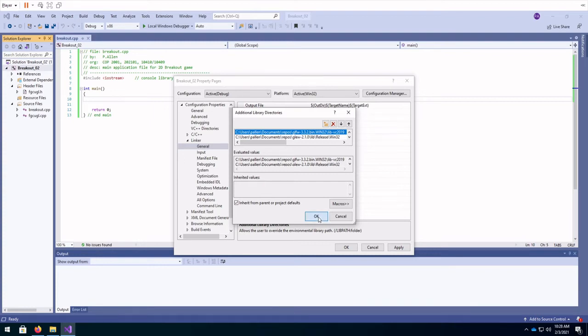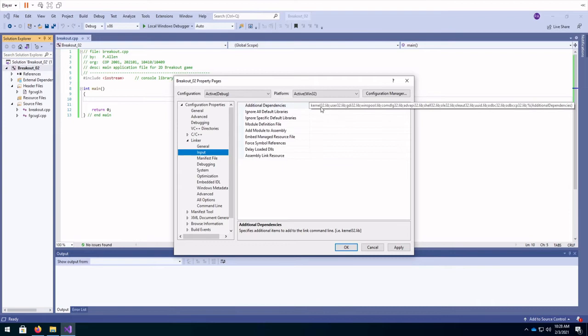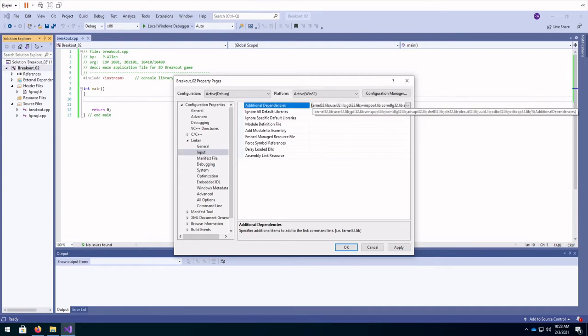So say OK. Right. And then we go into the input, and now we need to add the actual library files. So first one is OpenGL32.lib, and that's in your systems directory. We just need to tell it we want to use it. Now the other ones, we need to browse for, to make sure we get the right one.